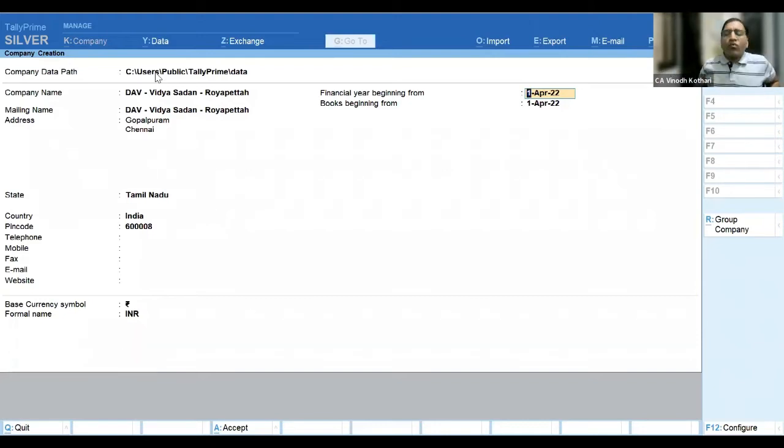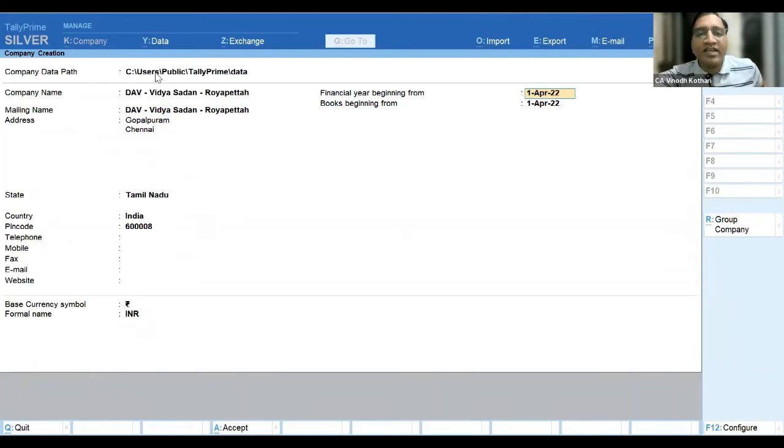Why should we provide the books beginning date as 2nd October for a new company? So that by mistake also, we don't pass an entry prior to the company creation. When I have formed the company today, whatever my income, expenses, payment, receipt, sales, purchase will be, it will be after 2nd October only. It cannot be to a prior date. So to avoid these mistakes, we have to provide these dates. Is it clear? Did you understand this?